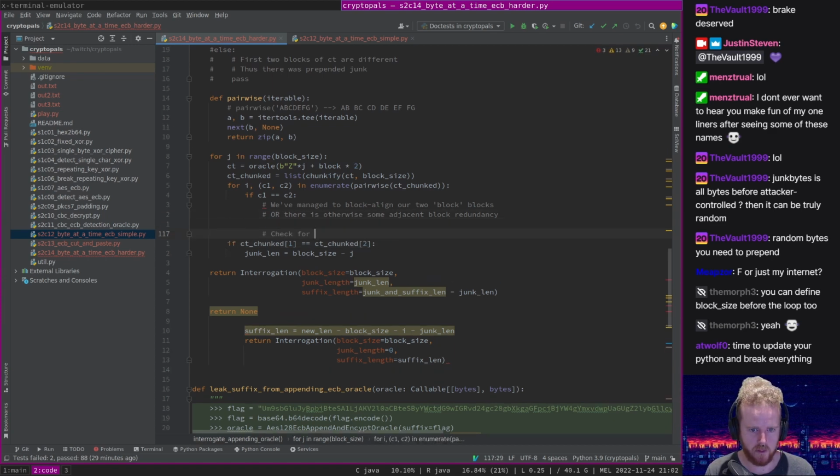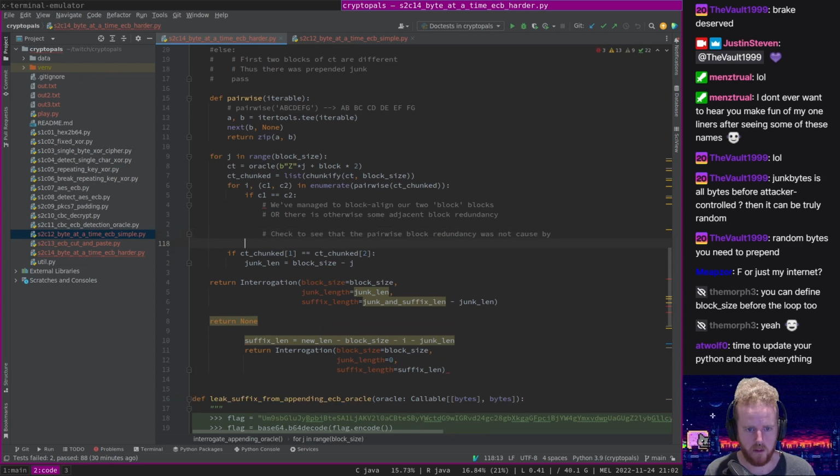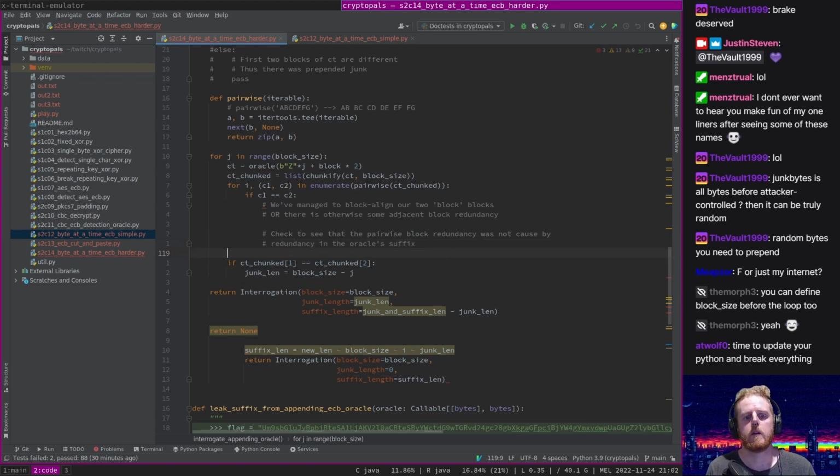Check to see that the pairwise block redundancy was not caused by redundancy in the oracle suffix. We can do this.